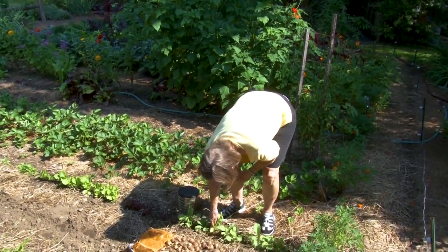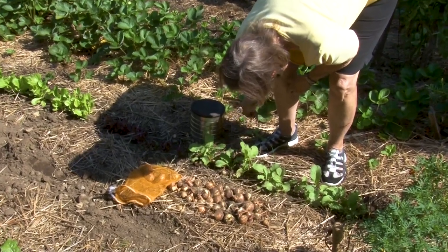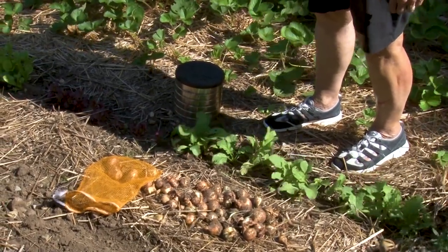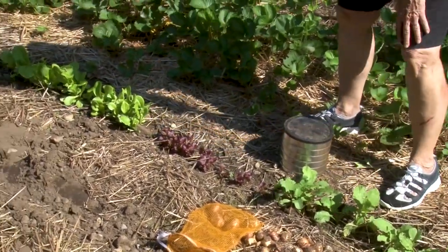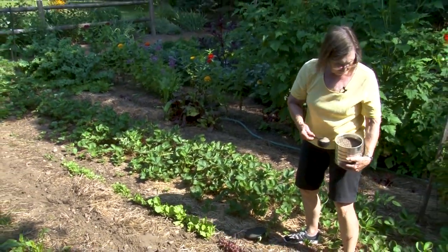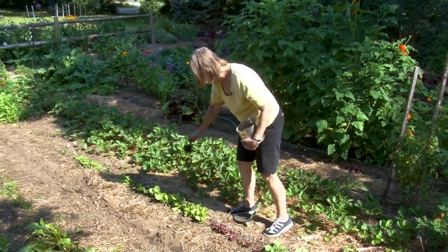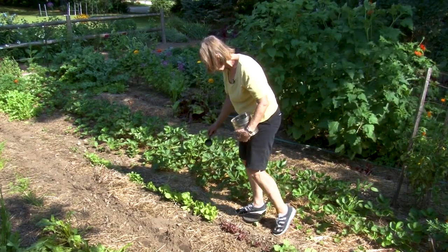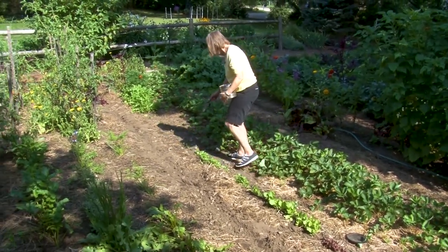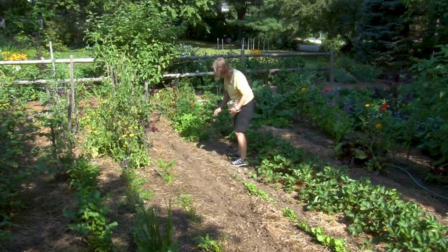These are radishes that I planted about two weeks ago and they need to be thinned a little bit. I'll do that and I'll keep weeding. This year because of all the rain the weeds have also had a field day. I also have lettuce and cilantro out here and a little spinach. The spinach may not do well this year because of the heat — it likes cooler weather. I'm going to use a little all-purpose fertilizer next to this row of new seedlings, as the first crop perhaps took some out of the soil. I like to add a little bit of all-purpose organic fertilizer along the edge of the row.